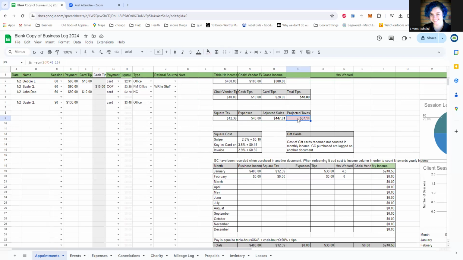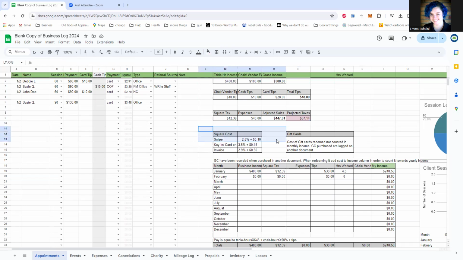And then based on that, it's going to give you projected taxes. So here I put projected taxes at 0.15, which is 15% of your income. And the reason why I put that is because that's roughly what I've been paying on my gross income here. So I've been calculating it that way, but you may want to change that. So the 0.15 is 15. If you need to change it to 30 or something else, you can just change that out for a different number. Whatever you put after the point, that's your percent.